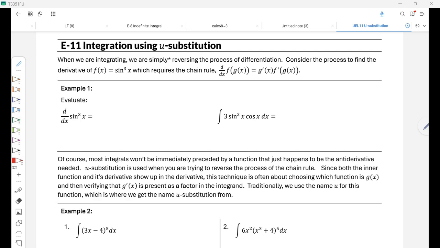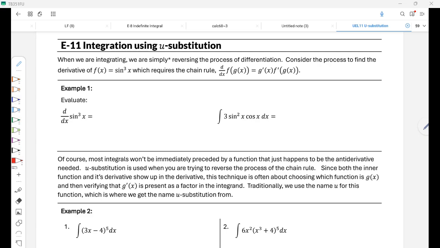So we have the chain rule, and U substitution is not exclusively reversing the chain rule. It's actually a really strong tool that does a lot of things. But the one we're going to focus on for the most part, we're going to really think about U substitution as mostly reversing the chain rule. When we take a derivative, when we go in one direction, we take a composite function and we end up with a product of two functions, right? So we take the derivative of f of g of x, we start out with g prime, and that g prime is multiplied by the f prime of g of x.